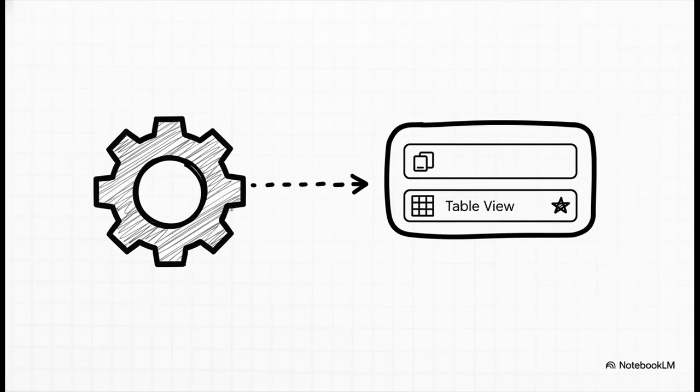If you end up loving this new view, and I think you will, you don't have to switch to it every single time. Just pop into your preferences and set the table view as your default for all your shopping lists. You set it once, and that's it. You get all that efficiency all the time.